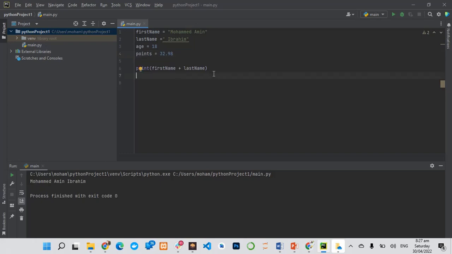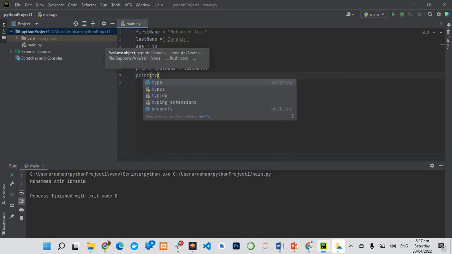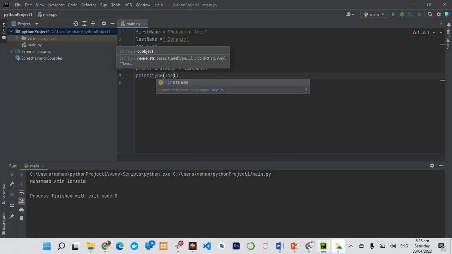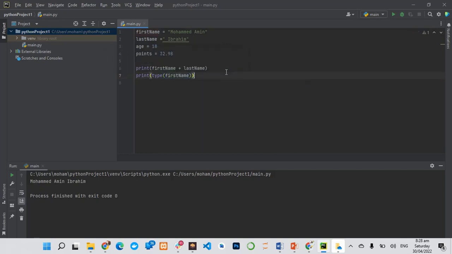Then I want to show you something. Beneath the print name, I'm going to say print type. So type is a function. We will look at functions extensively as we go on. So I'll put first name over there. Then I could have another print of type, then I'll put last name over there.